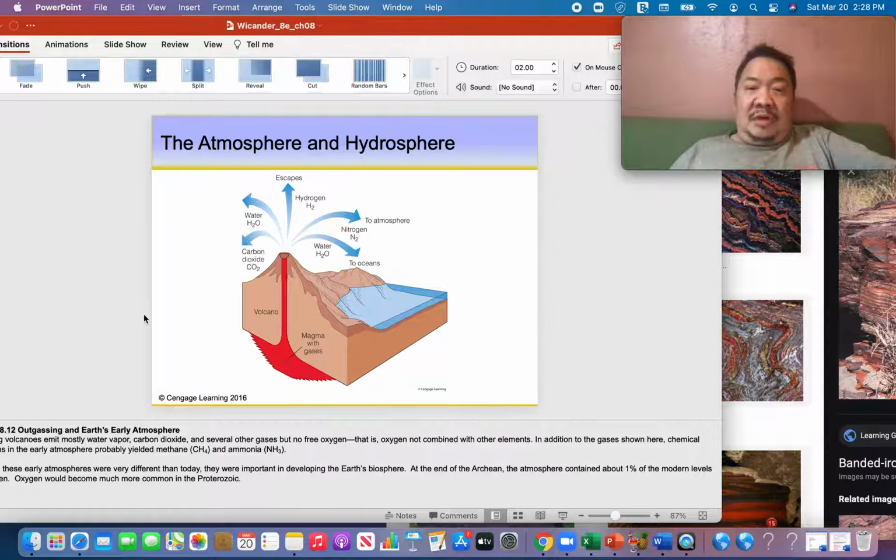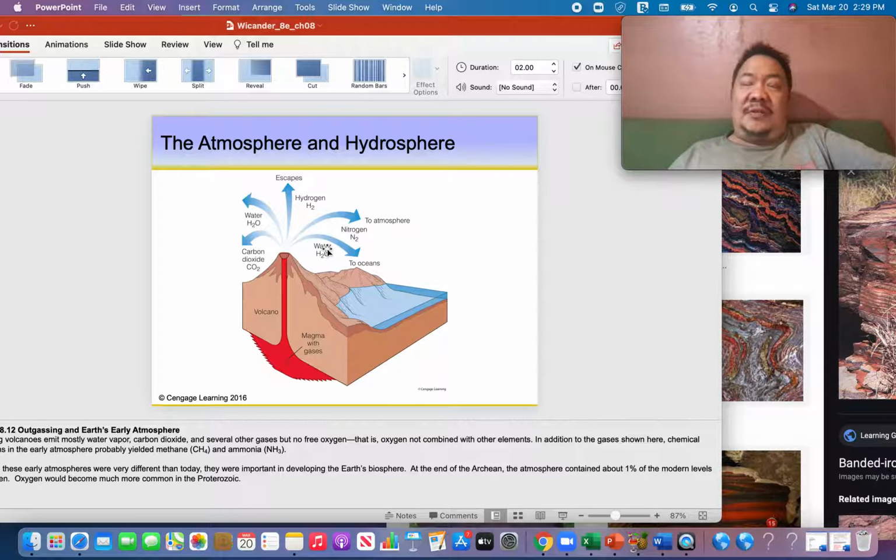Well, where did the gases in our atmosphere come from? Almost all of it came from volcanic outgassing. As volcanoes erupted during the Archean, they released CO2, water, which would eventually collect to form oceans and rivers and lakes and clouds and cause it to rain. Nitrogen, 78% of our atmosphere is nitrogen. They all came from the outgassing, the gases that come out from volcanic eruptions.